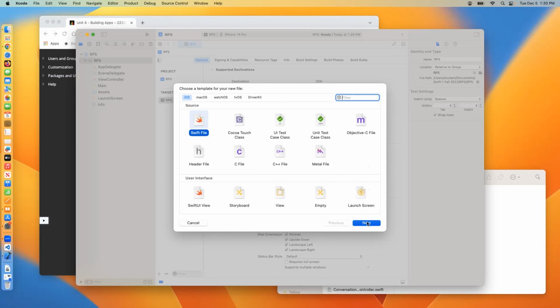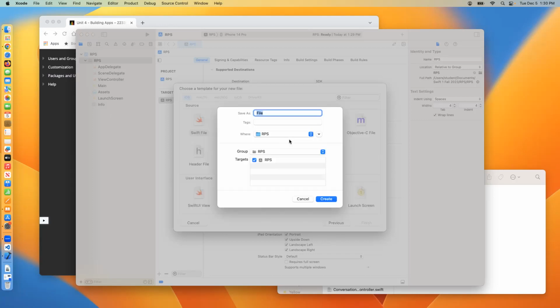Go ahead and click next. And they want us to name it Sign, S-I-G-N. Remember, the file extension will be automatically added, so you don't have to add .swift after it. And it says make sure that the group is set to the RPS folder that you created.